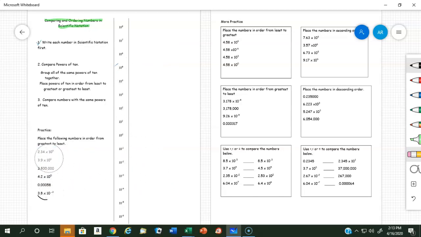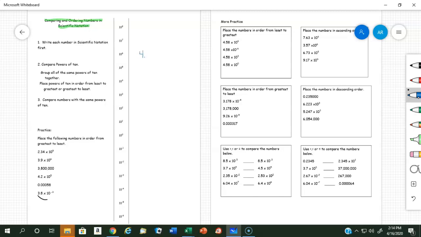All right, so now we're going to look at the next set. So let's go ahead and change to our blue. Oh, this one's nice. I'm looking at this one right here, and we all have the same set of numbers, 4.58, but we have different powers of 10. If I'm not quite sure which ones are which, I could put them over here. So let me go with 10 to the 6th.